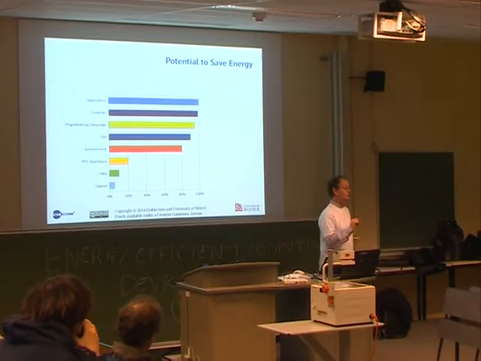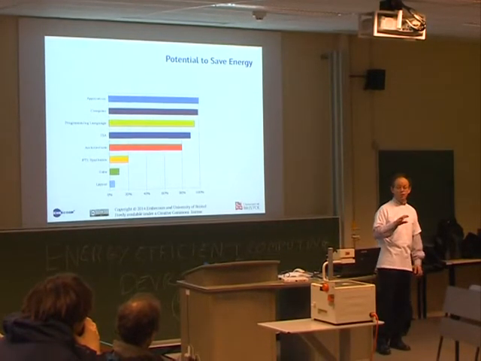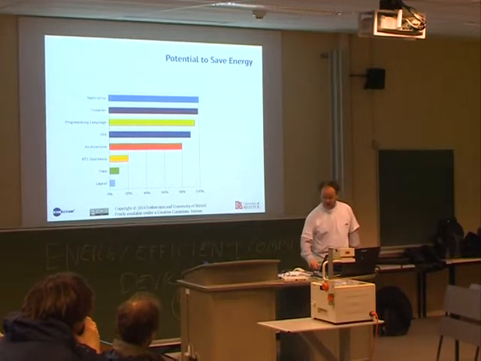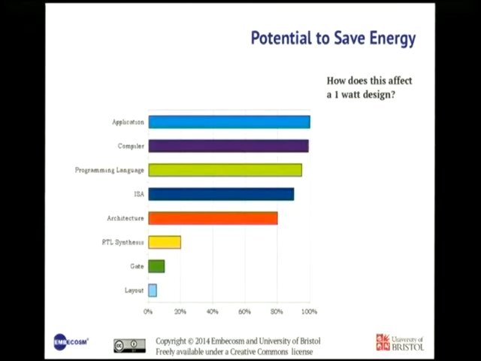And that's a big theme that will come out today, is about, as software engineers, I can only solve the problem if I can see it. And we'll hear a lot more about that later. So, just to have a look at what this actually means, these potential savings. Suppose we had a 1 watt design. Well, if we improve the layout of the silicon, we might get it down by a quarter. If we start to think about actually how we use our gates, our NAND gates, our NOR gates, we might get it down to 0.9 watt. We start looking at the RTL synthesis level, or the actual blocks of gates and flip-flops and so forth, we'll get down to perhaps 0.8 watt.